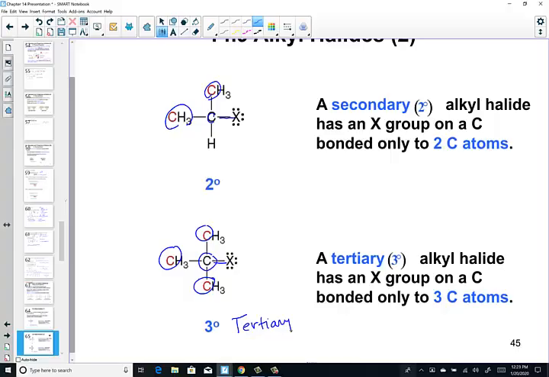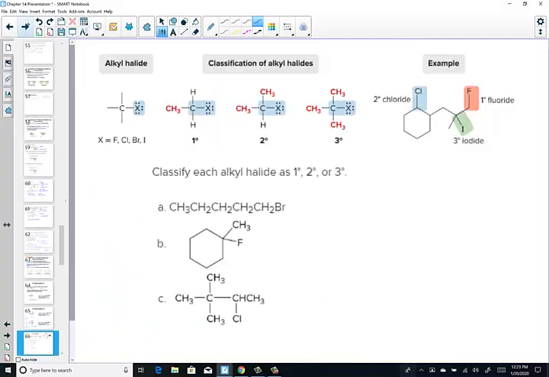That gives us really just the same nomenclature as we discovered for alcohols. A primary alcohol, we recognized, has 2 hydrogens and just 1 other carbon, primary. If the carbon alcohol has just 1 hydrogen and leads to 2 other carbons, we call that secondary. And if the carbon attached to the alcohol has no hydrogens attached, they all lead out to carbons, we call that tertiary. It's the exact same counting system for an alkyl halide as well.